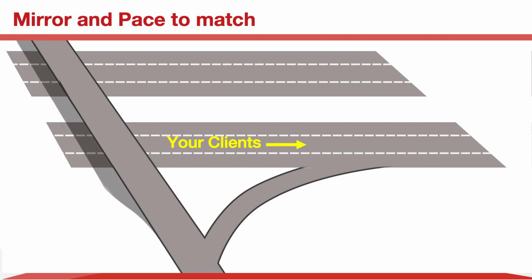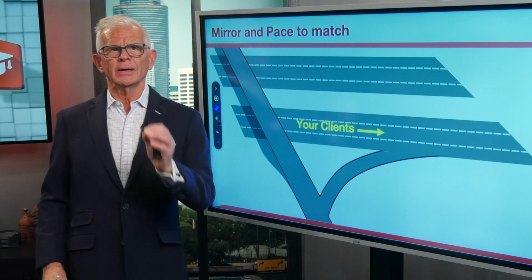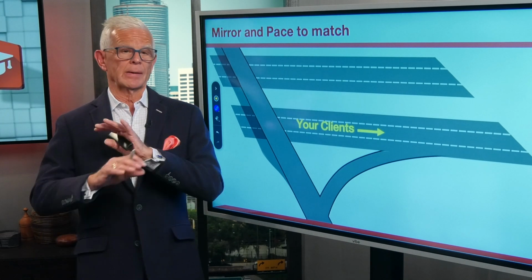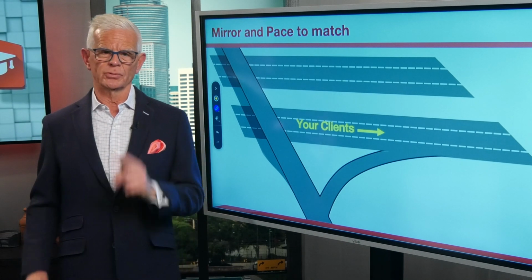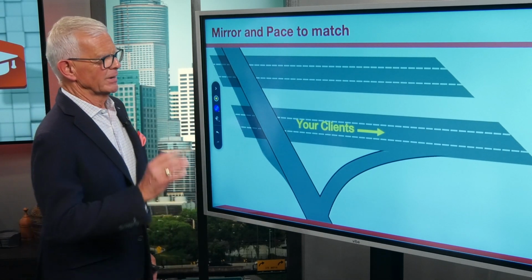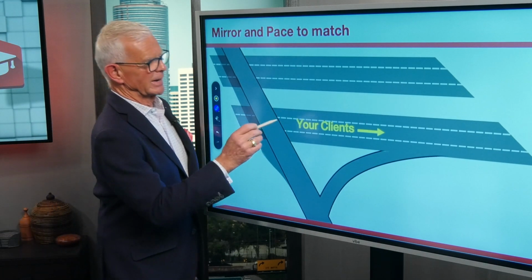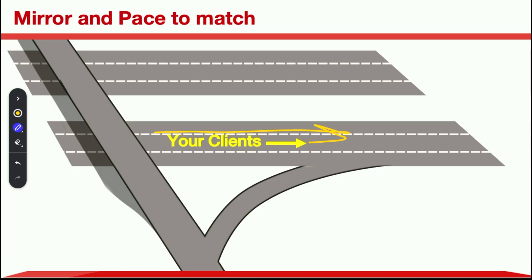Another way to build rapport with a human being is to match their pace, which means mirroring their energy, mirroring their speech pace. If you take a look at neuro-linguistic programming, there's a whole science based on this. We'll do a simple one. I love to use the example of a freeway ramp because you want to build rapport with the traffic you're entering. So in this lane, this is your traffic going this way at some speed. Here's you trying to merge with that traffic.